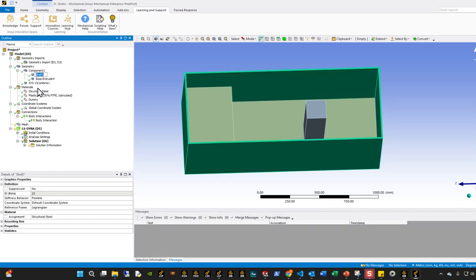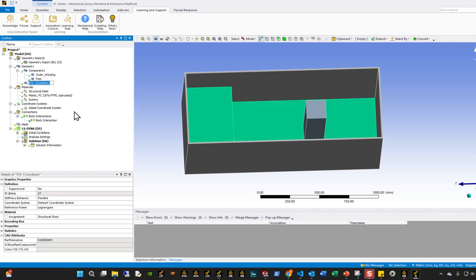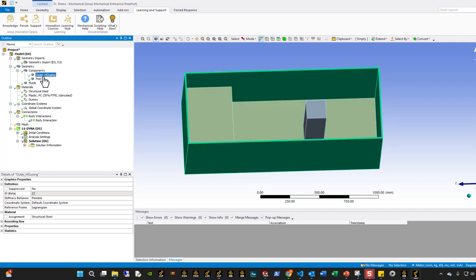I'm gonna call this the outer housing. I'm gonna call this the post, and then I'm gonna call this piece the fluids or the water or whatever the situation may be. Now both of these bodies are inside this single component because I've essentially shared topology them together, so it's bonded on the bottom side, right?